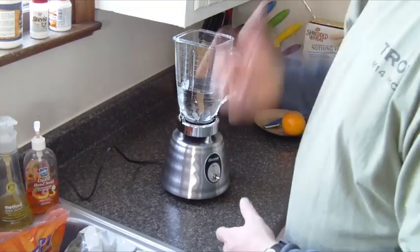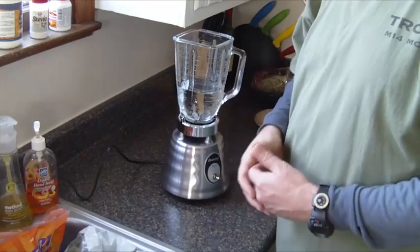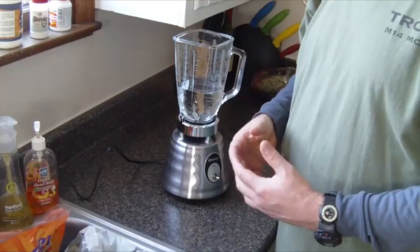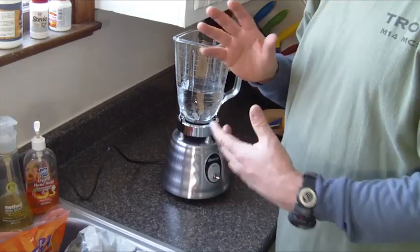And use those, because I do believe you need to have a little bit of a base of soft fruit at the bottom down by the blades when you're starting. So all the fruits that I use, I buy in 5 pound bags and I freeze them.